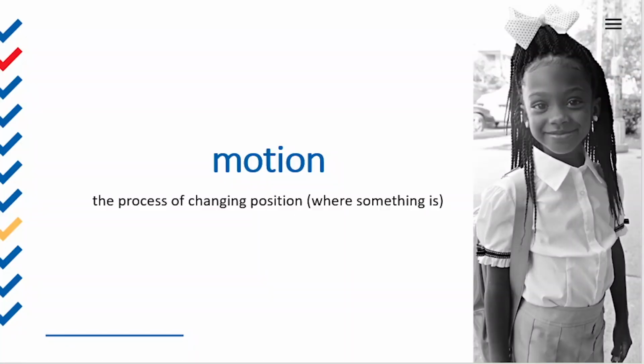Now, motion and acceleration are each a process. A process is just something that takes time. And motion is the process of changing position. Position is just where something is at that moment. There's a book behind me and a book right beside it. They're in their current position. If I switched their position, then they will have both been in motion.